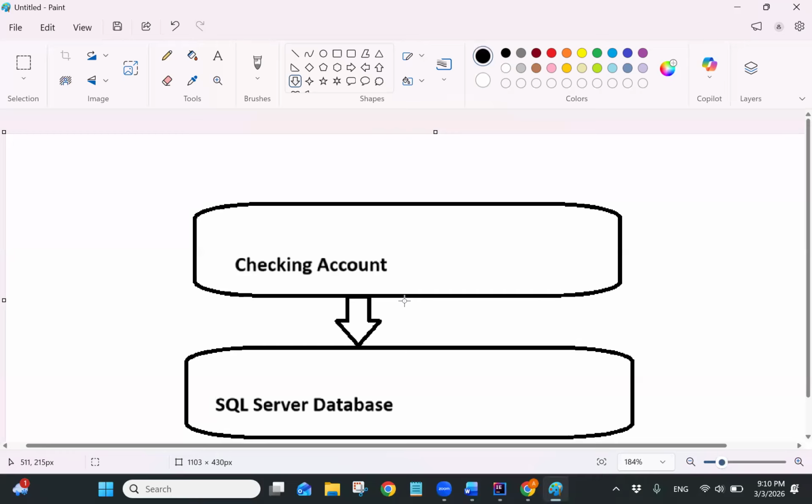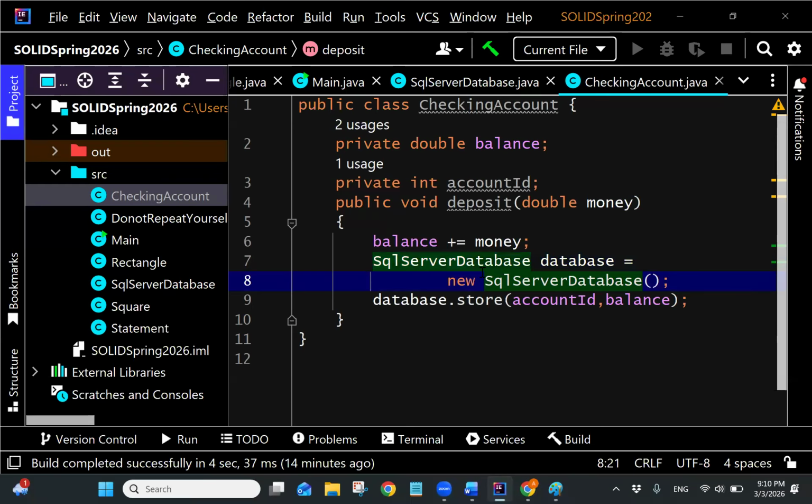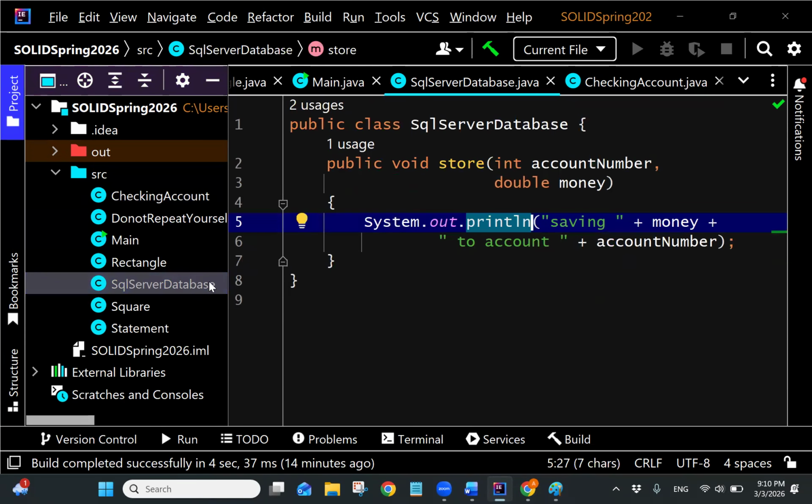So far so good. Now we have a checking account that's dependent on a class underneath it, and the database on the bottom doesn't require anything underneath it. So what's the problem with this?